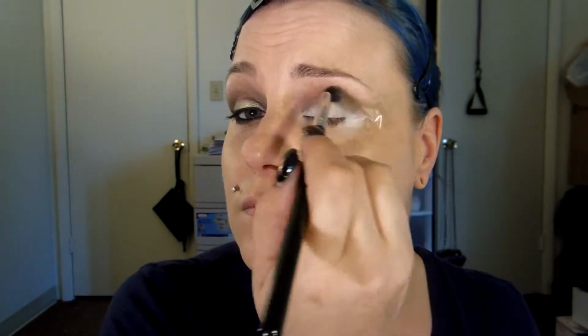to my crease area. And it does not have to be perfect, guys. It's going to be patted right on top of that white, like the very edge of it, and that's fine. So we want the nice bright white as a base to fade a bit into that brown. So it's completely fine if you do get some on the white. Now, because I do a lot of blending, I will be putting quite a bit of product, especially on the outer edge of my eye. I will be applying quite a bit of it, like so.